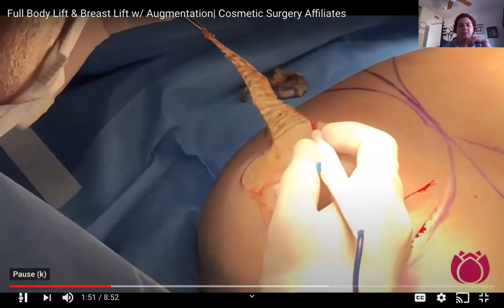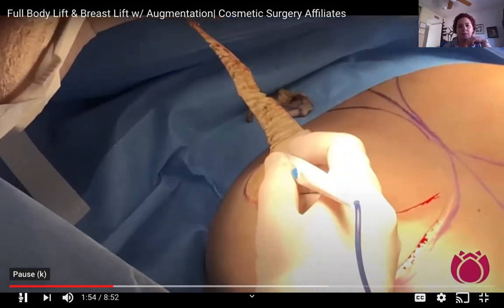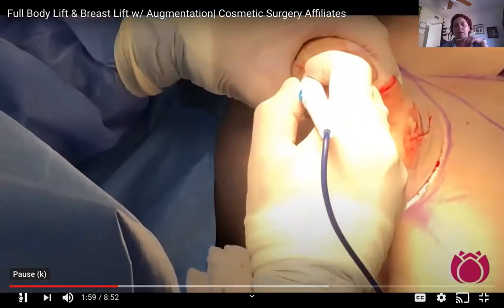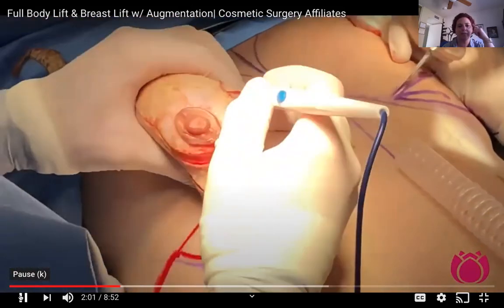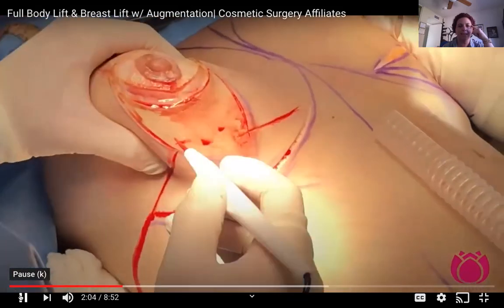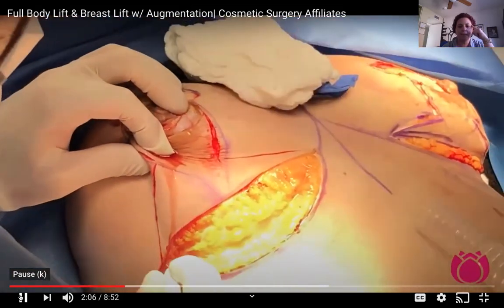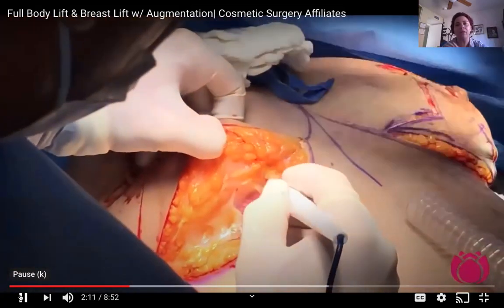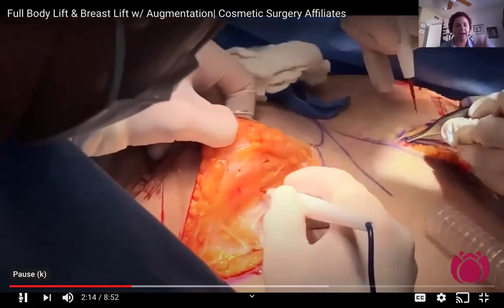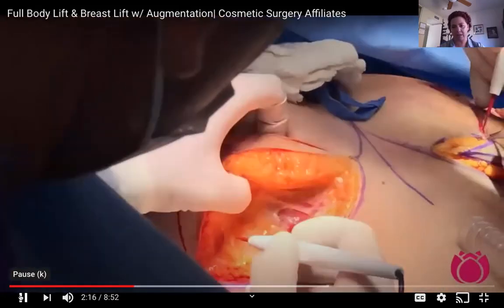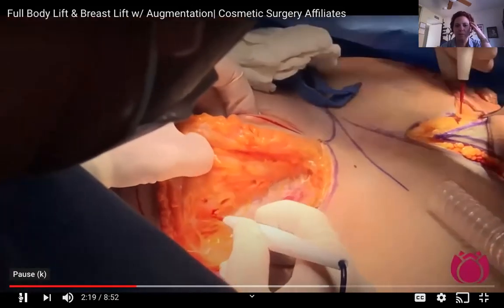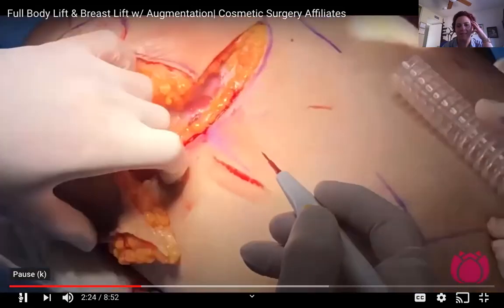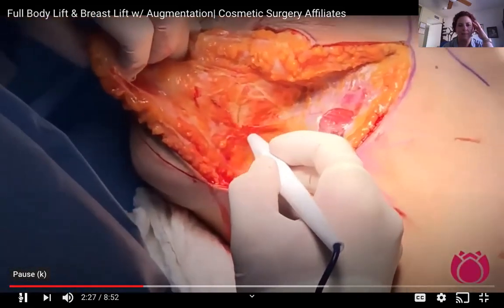So here comes the mastopexy. It doesn't show them place the implant, but see how they're skinning off. That keyhole was used to make the lines that they're following. Typically, they will go in pre-op and draw all the lines on the patient, and then they come back to surgery. So when the nurse preps, the nurse wants to make sure the prep isn't so vigorous that it removes the lines. That does not make the plastic surgeons happy.